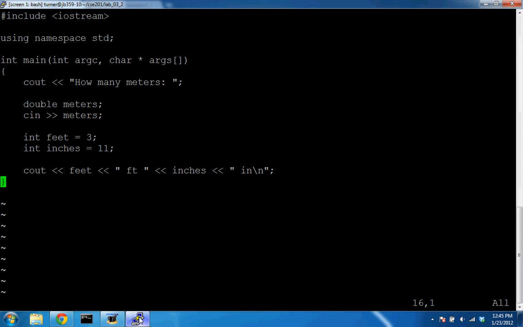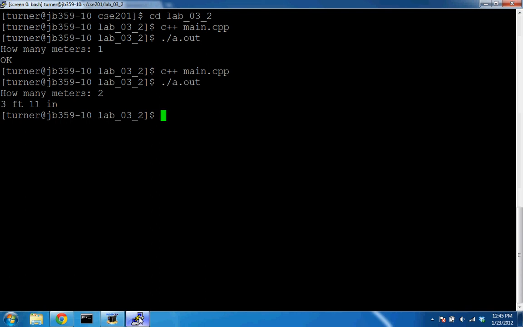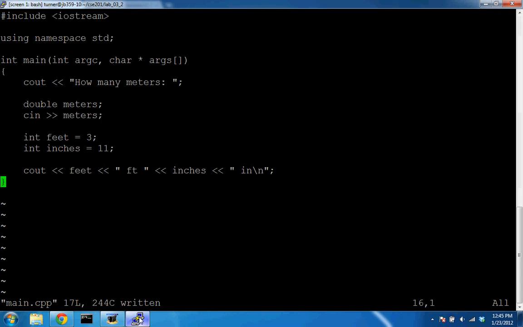I don't think we need this. Okay, get rid of that. Let's see if that works. How many meters? 2. 3 feet 11 inches. Okay, so that's how the program should look.